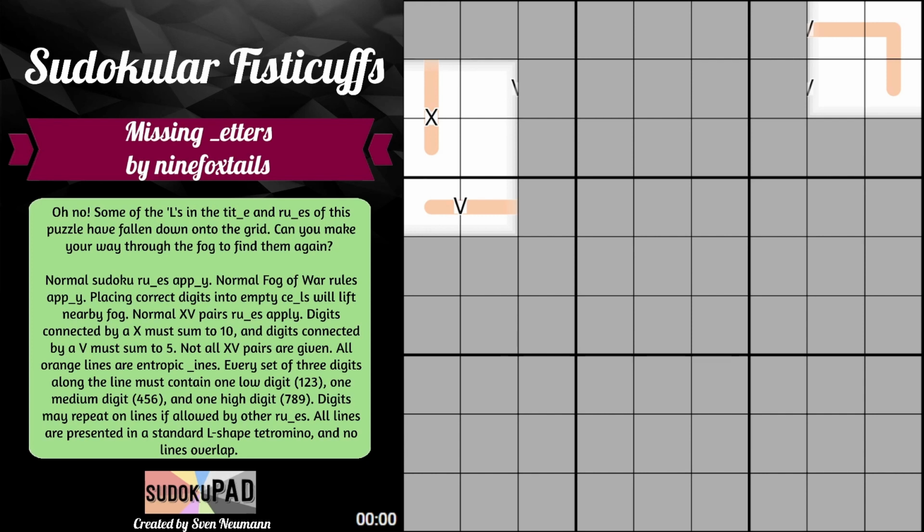that their puzzle battle would be fog of war based, and all and any other constraints of their choosing must be presented in L-shaped tetronomos. So a tetronomo is a four, instead of a domino, which is two. So we're going to be seeing a bunch of L shapes throughout the grids here. So it'll already give us an idea of what these clues are going to look like.